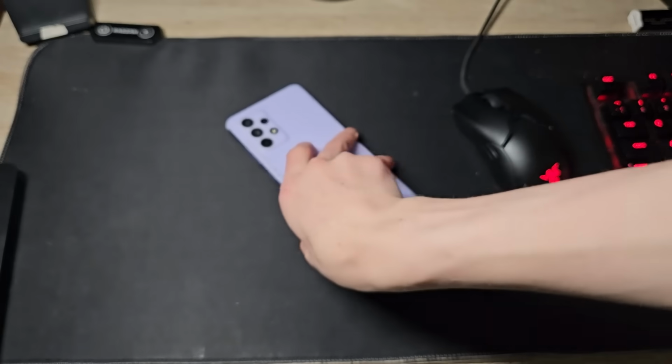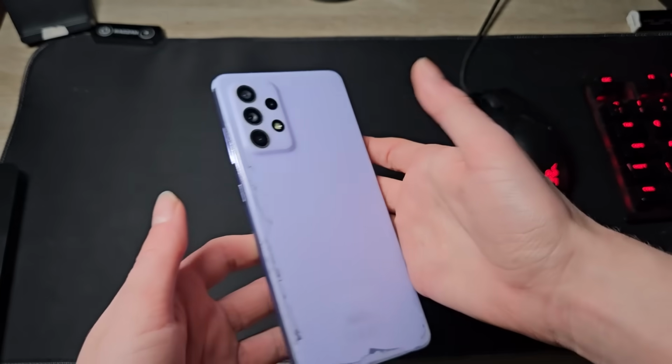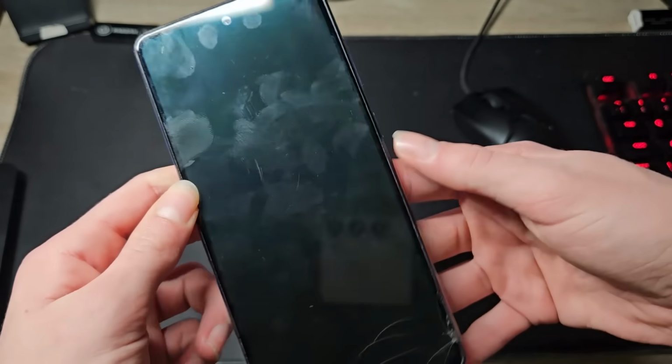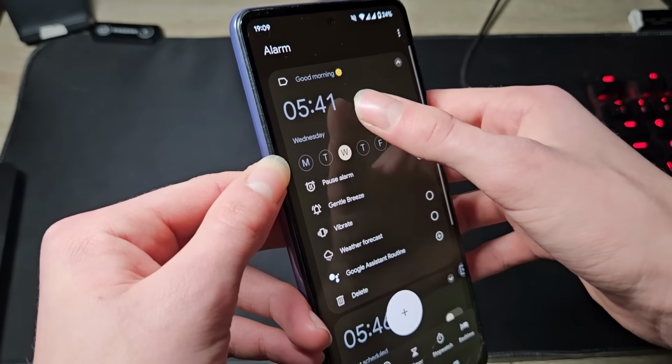Now I've kind of got a head start because I already have TWRP installed, as this is running on Pixel OS, and this phone does work completely fine. It's got some cosmetic damages, you can see the back is peeling away and the screen is cracked and the middle of it doesn't work. You can see it's not doing anything when up here it works fine.